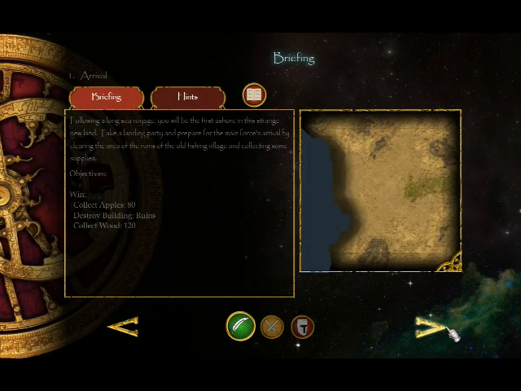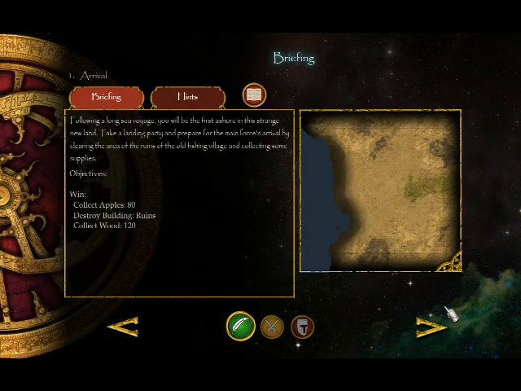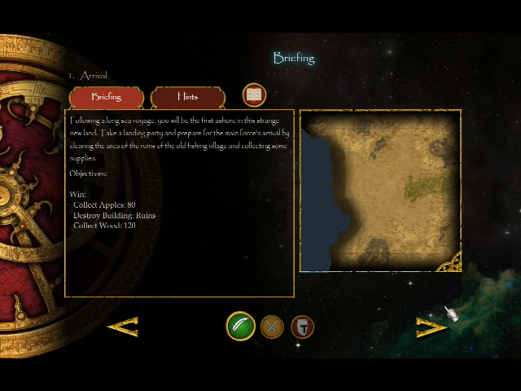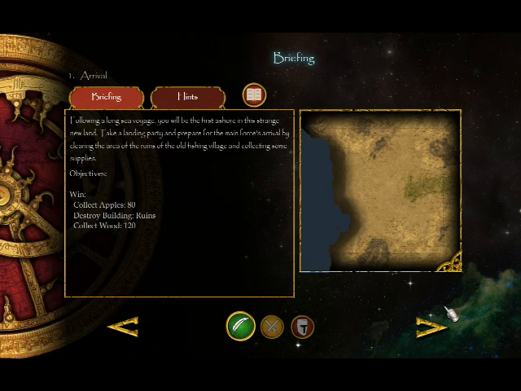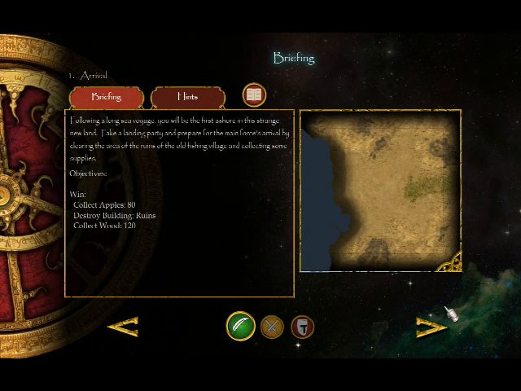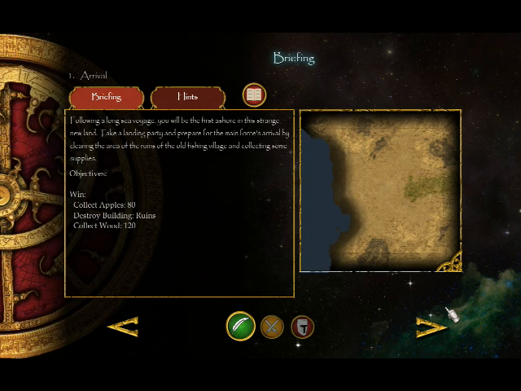Arrival. Following a long sea voyage, you will be the first ashore in this strange new land. Take a landing party and prepare for the main force's arrival by clearing the area of the ruins of the old fishing village and collecting some supplies.